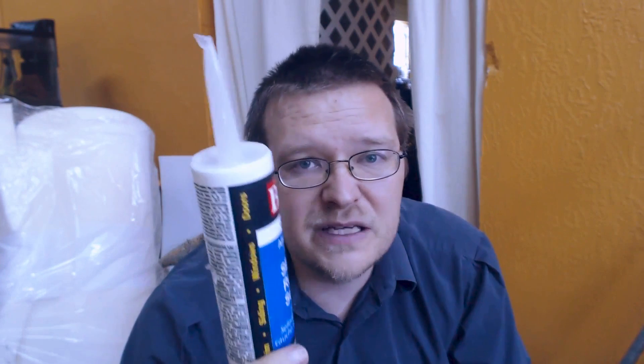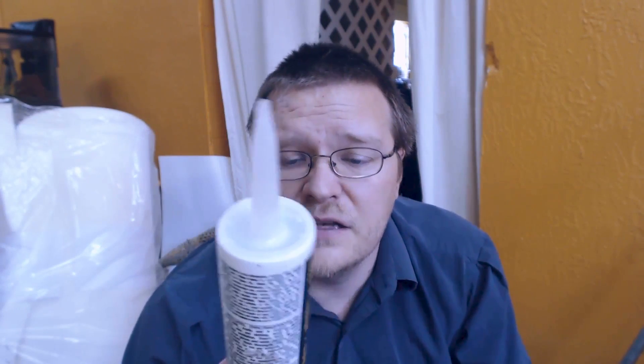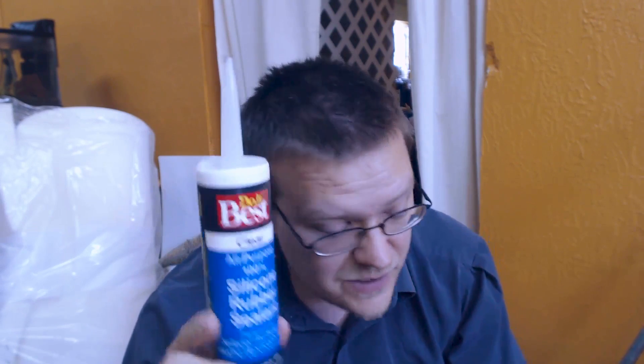The distant fourth is the Do It Best Clear Sealant. Somehow in my hobbies with aquarium stuff, the things I get at the Do It Best store always surprise me — they've got pure ammonias with no additives, sponges safe to use in aquarium filters, and a generic brand silicone that actually works and is a lot clearer than the rest. I've been really impressed with it. Not so impressed that I would actually use it, but if I needed clear silicone and wanted something that I knew was going to hold and wouldn't be as visible, I would definitely reach for this.